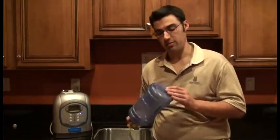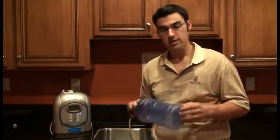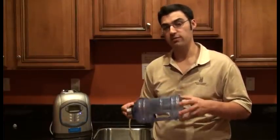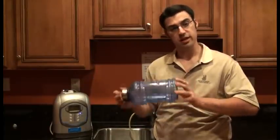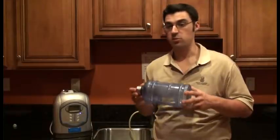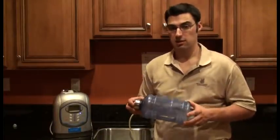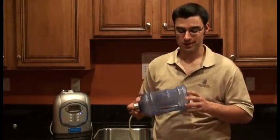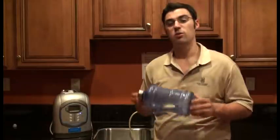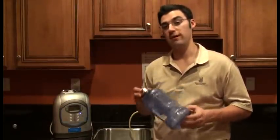For people who use polycarbonate bottles, we get a lot of questions about the residue that's left over at the bottom of the bottle. Well, if you're like me and have a polycarbonate bottle, you wonder that same question. All this is mineralization at the bottom of your bottle. Again, completely normal. All you need to do is throw a little bit of white regular household vinegar inside the bottle, shake it up, and let it sit. You'd only have to let it sit for about 30 minutes or so, and you'll notice when you're done that mineralization will be gone. You can also use CLR, however we don't recommend it. It's not something that you want to ingest, it's not something you want to accidentally swallow, because it is a chemical. So again, we highly, highly recommend simple white vinegar.